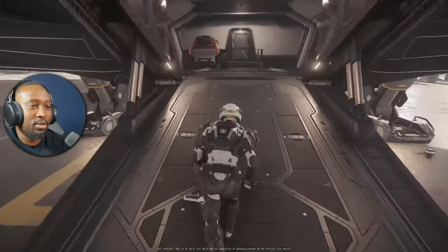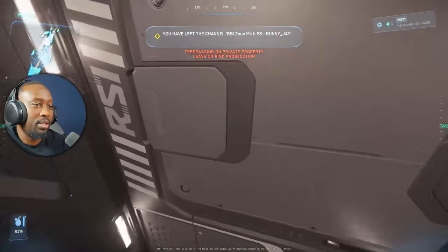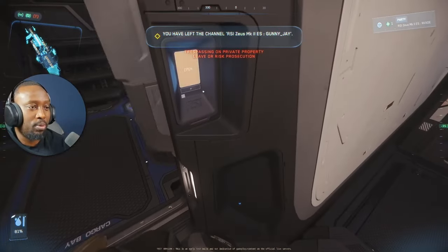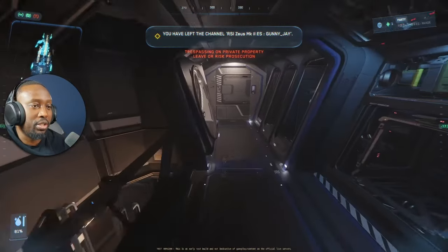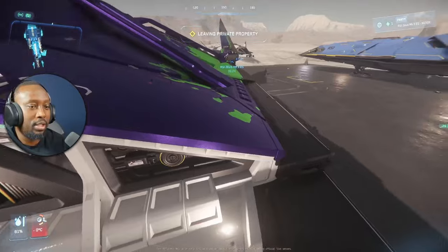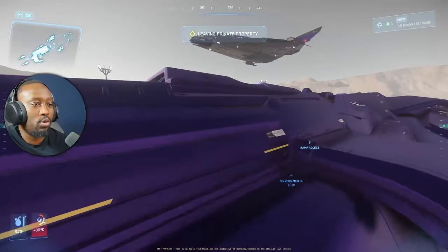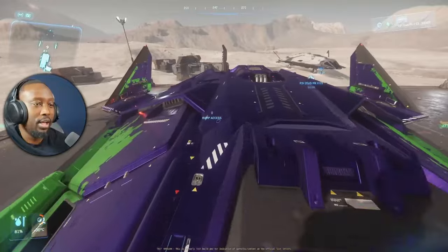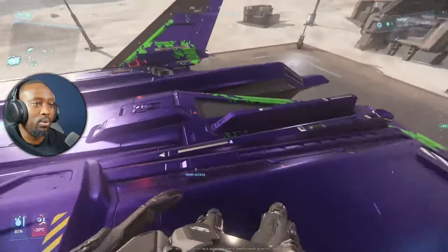For those watching the stream — this is what makes this ship invaluable. The Corsair has this feature where you can just get to the top of the ship so easily and do repairs. Manual repairs is going to be a thing in the future, and to be able to get on top and repair things — that's going to be really nice.